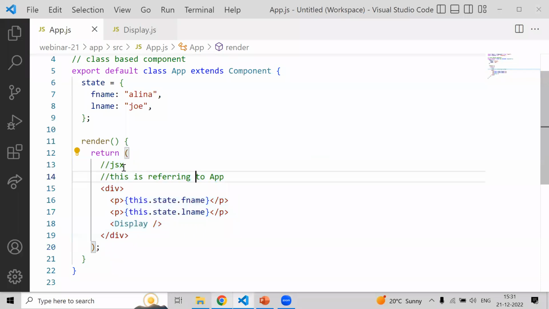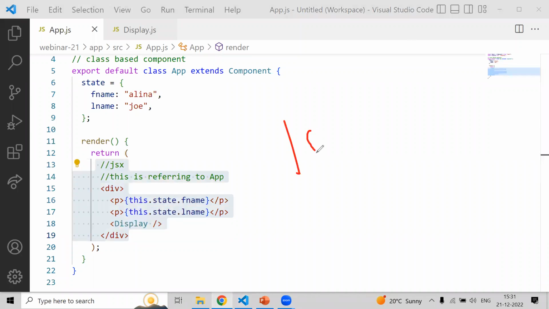Guys, this is JSX that you're writing. If you're creating any file with a .jsx extension, you have to write this code inside that JSX file. JSX is what you're writing, which allows you to write HTML code inside JavaScript. So JSX is the syntax extension of JavaScript. In React, a lot of the time you will see .jsx or .js.